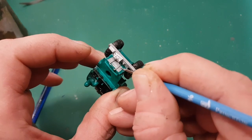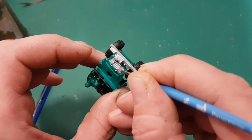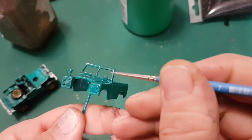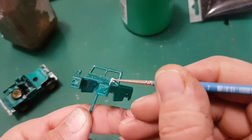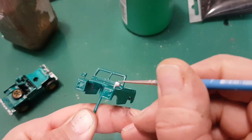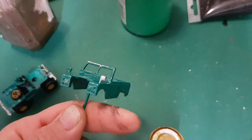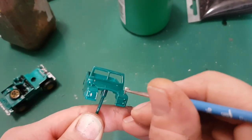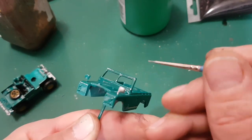I didn't mention that earlier, but one of my decisions about this car was to split the windshield. And now you can see that it turned out to be a very nice addition, because from what I saw on Google, the original car has a split window at the front.